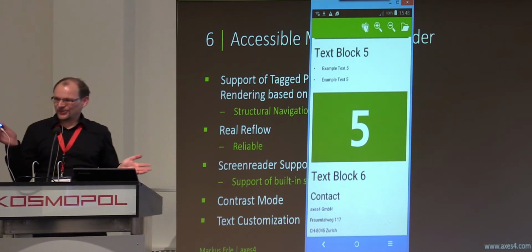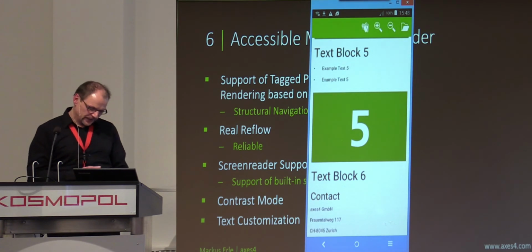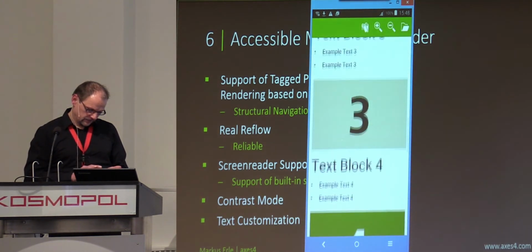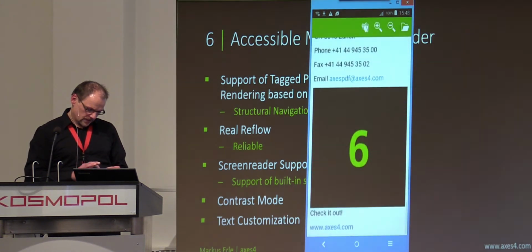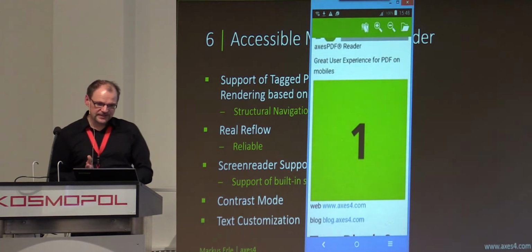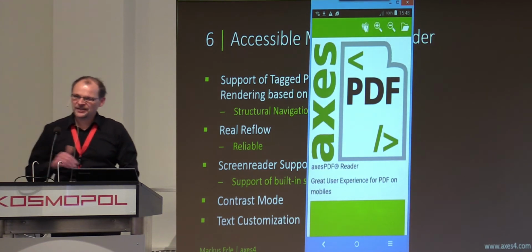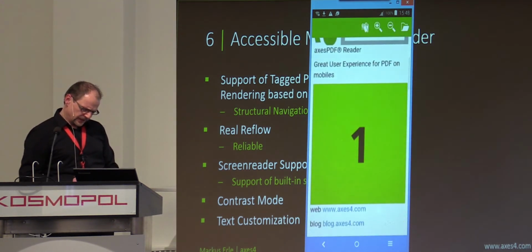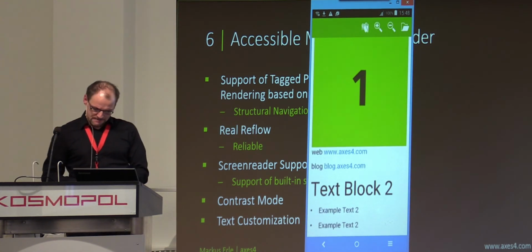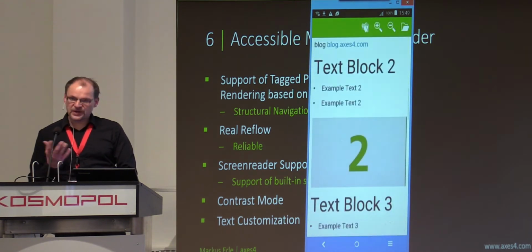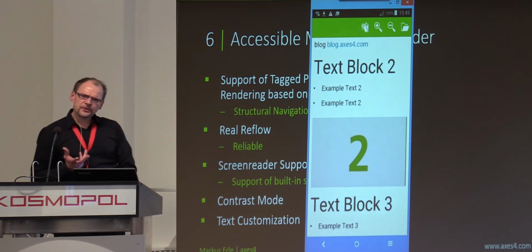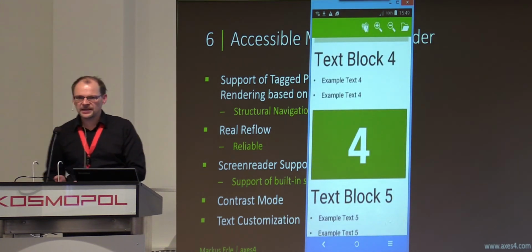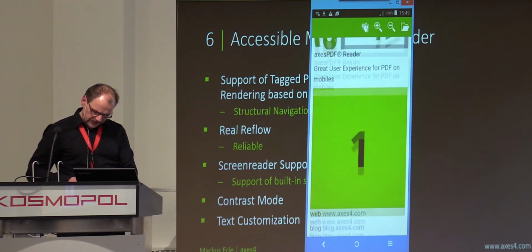Could you zoom in? It's only the prototype of our mobile accessible PDF reader, and we can zoom in. Yeah, you see it, it looks great. I have some more examples, because you can say, oh, this is a very easy example. I have prepared it for you to show the order issue, so that you will have this in mind. And what is really difficult for developers to implement is a proper image rendering. It's easy for photos, but for images made out of several elements, it's very difficult. So this is possible with this reader.